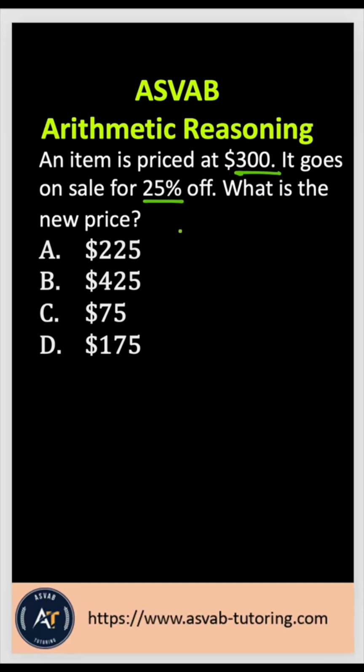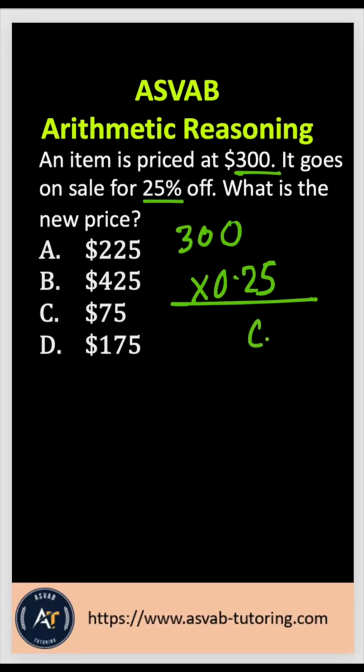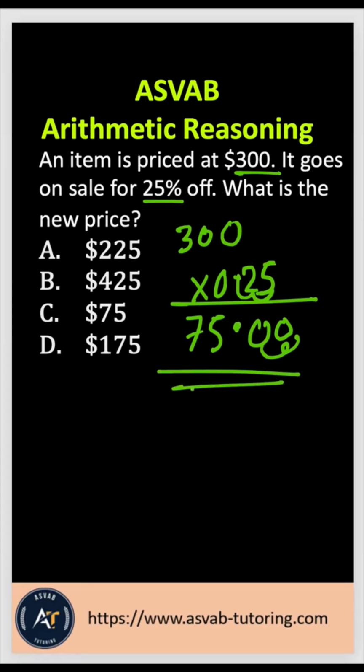So let's do that. You have $300 original price and 25% off. So you have to multiply that by 0.25. Anytime you multiply on the percent, you need to make this percent into a decimal, and when you multiply decimal, forget about the decimal. So you have 300 times 25, right? That gives you 75 followed by zeros. After the decimal, you have two digits, 1, 2. You need to move two decimal places from right to left, 1, 2, right? So that means the $75 is off, right?